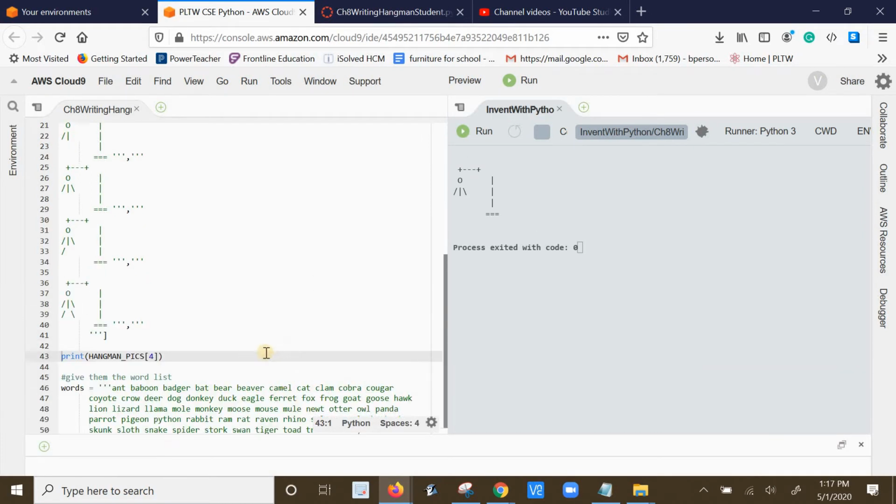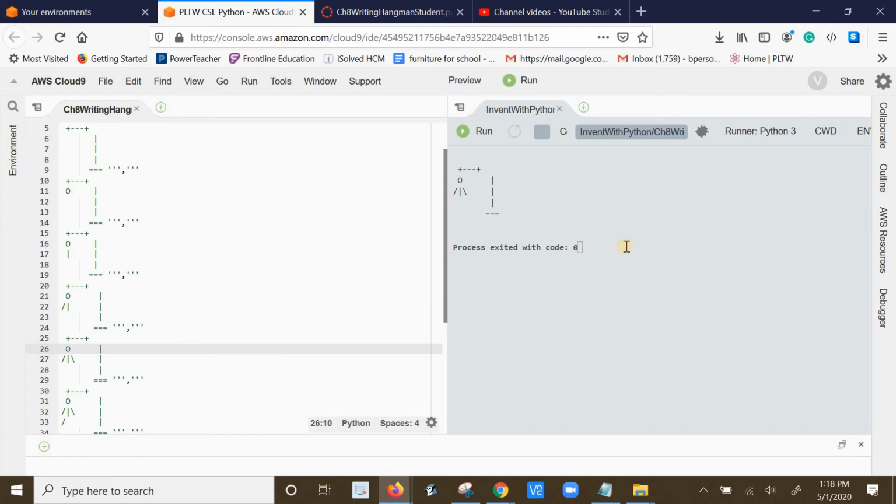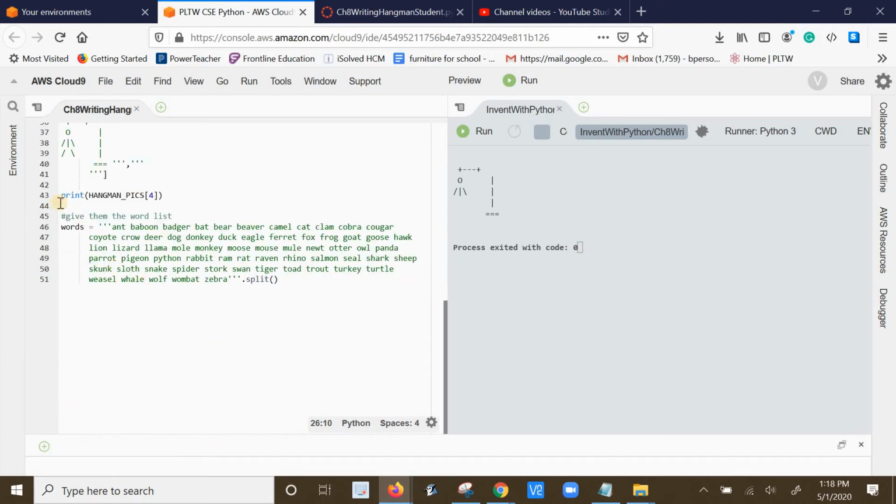Okay, so the fourth hangman would be, this is 0, this is 1, this is 2, this is 3, this is 4. And is that the right hangman? It is. So I'm going to comment that out. This is printing the 5th hangman picture, and that was just for a test. So now if I run this again, nothing shows up.